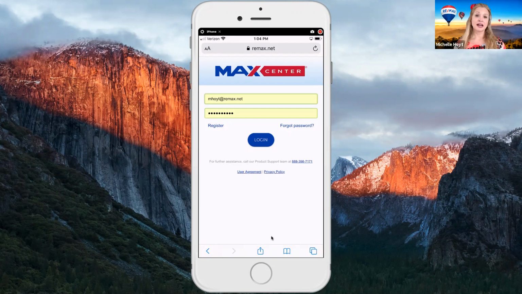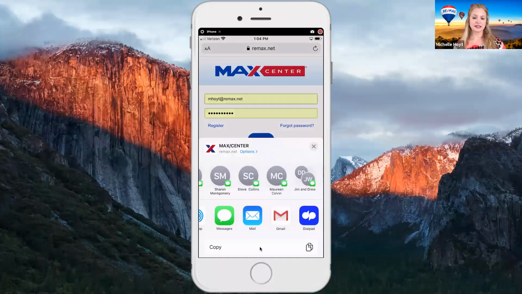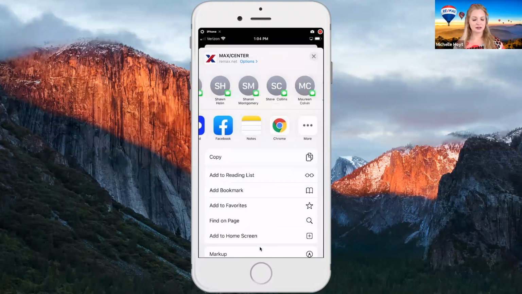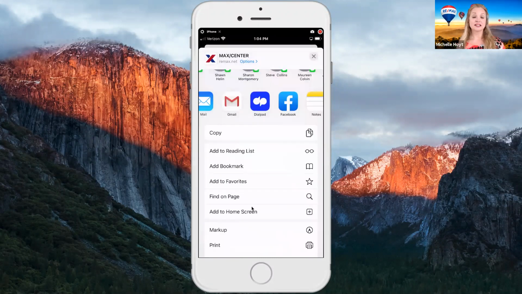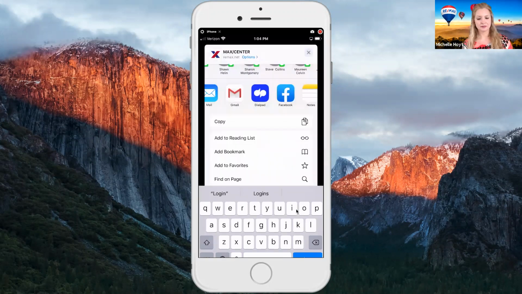So 3 little dots for Android. And then for iPhone users, you're looking for this. You're going to click this option. It will then give you these other options. You're going to slide this over, okay? And you're actually going to go up like this. It used to be in the slide section, but you can also just scroll upward. So you see where it says add to home screen as your choices right here on iPhone? You want to click add to home screen. We're going to call this Mac Center. We're going to click add, okay?